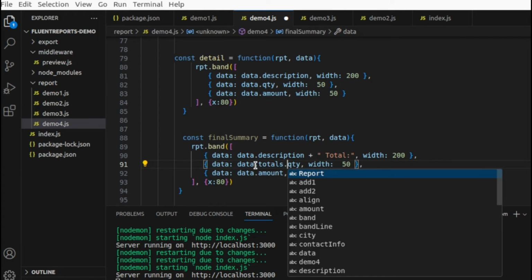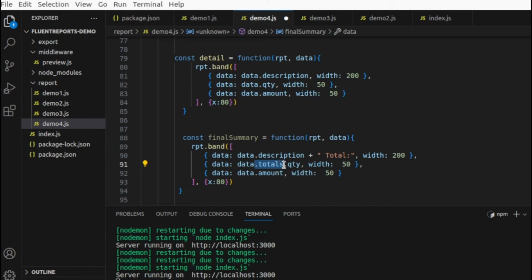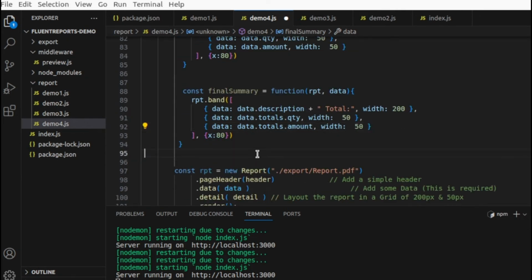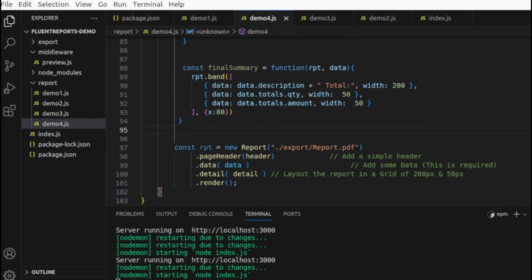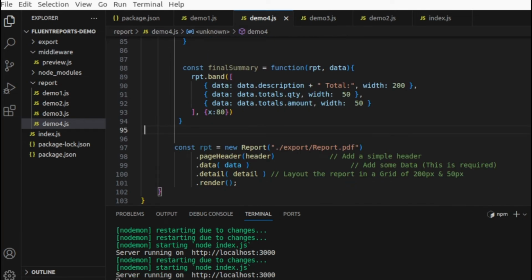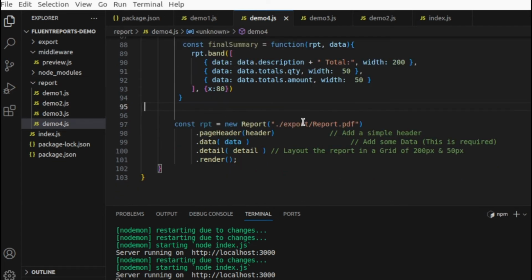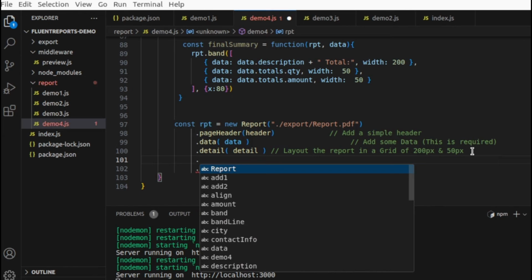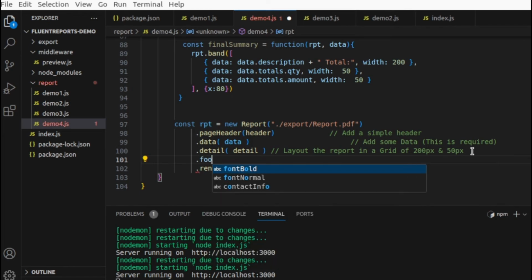Okay, so this will serve as a group computation. So right now, we're going to assign that in the footer. Let's add one more property.